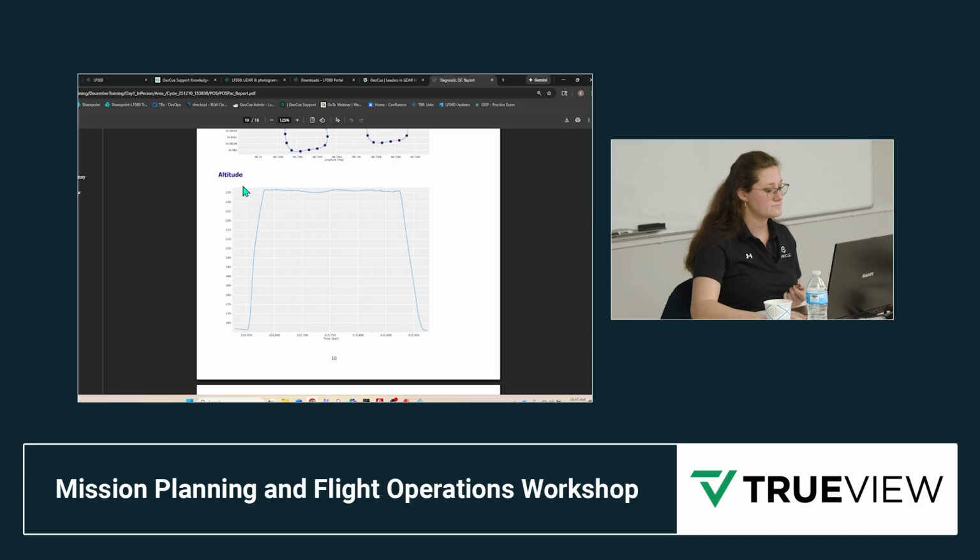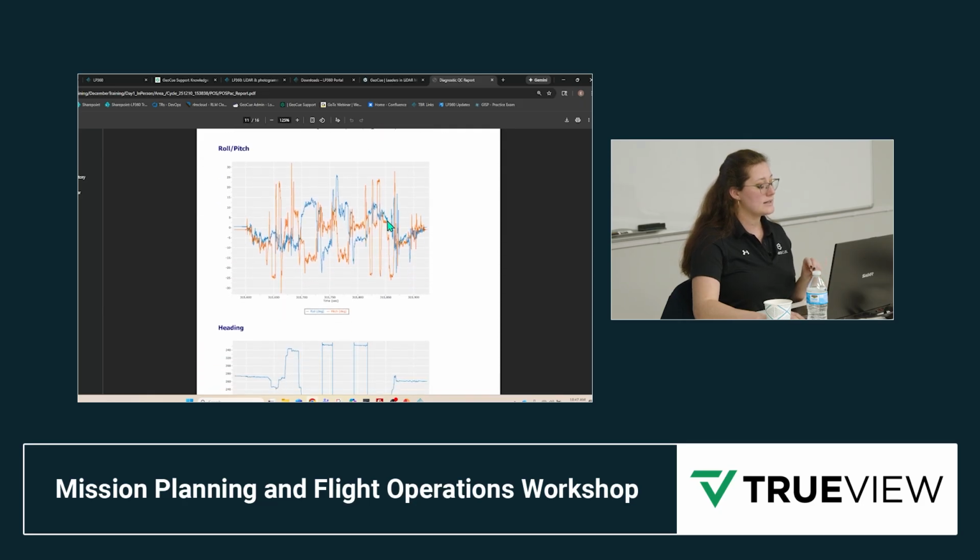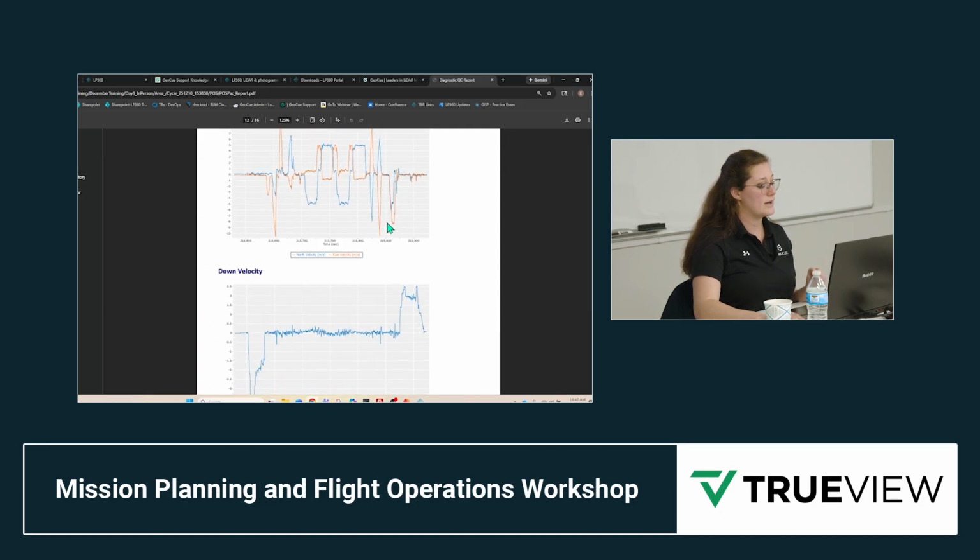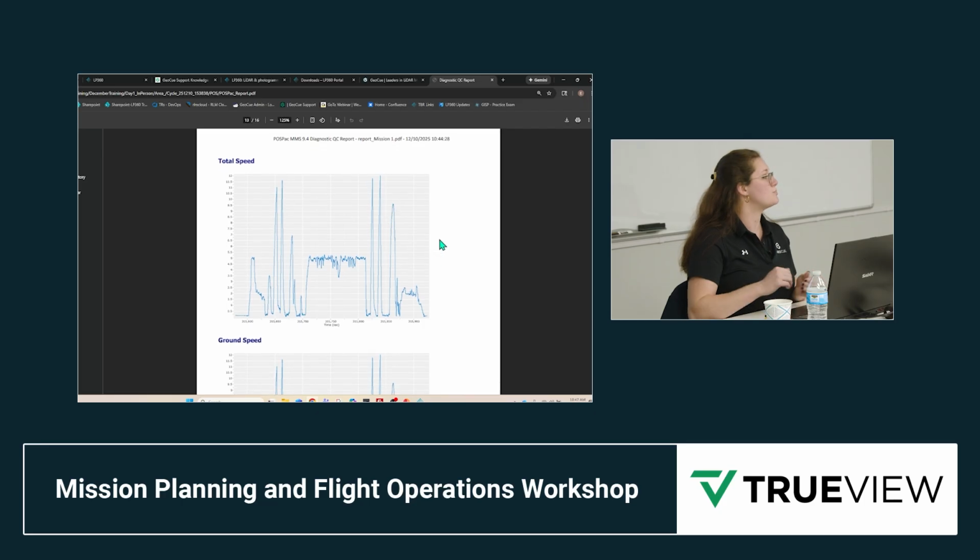So this is good. The last thing that I really like to check that I think is incredibly important to verify is I'm going to scroll down to my total speed, and I'm going to tell you what I'm looking for here. Now this first little bit here is actually where we are flying up to altitude, because this first part is actually trimmed off when you do single base later on. It's only seen in this QC. So that's why I want you to check it. I want you to notice these 2 spikes here that come at roughly 10 meters per second. Those are your heading alignment maneuvers. You need to see these 2 lines at the beginning and end of your flight.